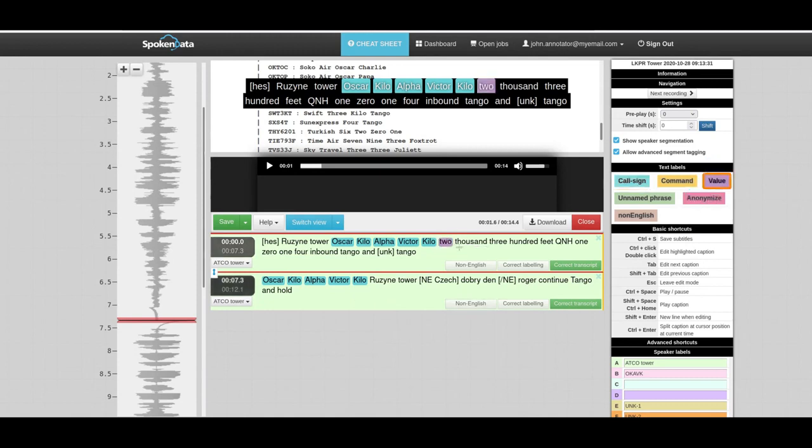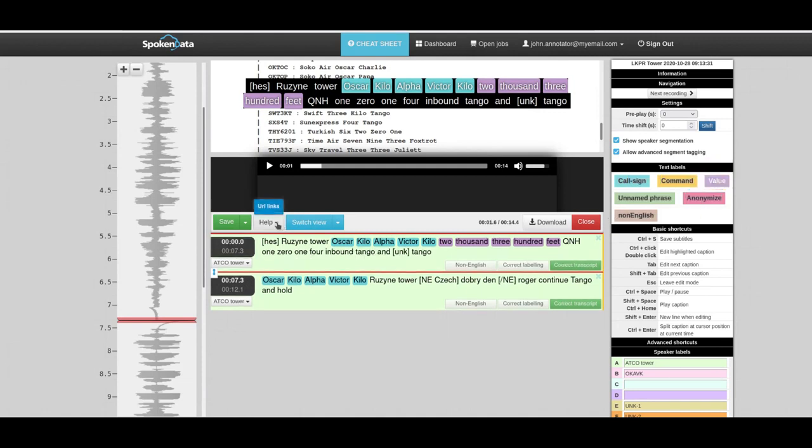Value, you indicate that these words indicate value, and so on. Please consult the annotation manual for proper explanation what these labels are.